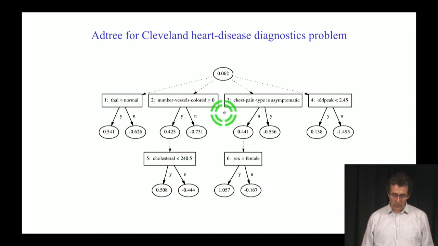This is the alternating tree that we got. What you see immediately is that the rules at the first level, there are many of the rules that are just right now at the first level. And then there is a few rules that go to the second level. Even more than that, if you look at the numbers here, 1, 2, 3, 4, that's the order in which these splitting nodes have been added. Initially, it just added these four. And then it added this 5 and this 6. That shows you that these four are really a very good representation.